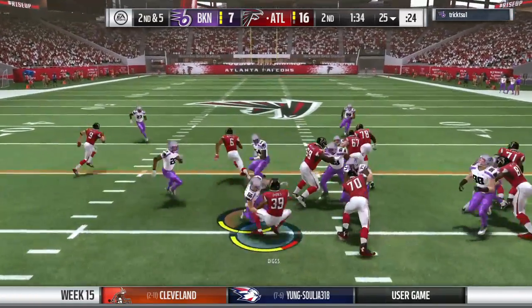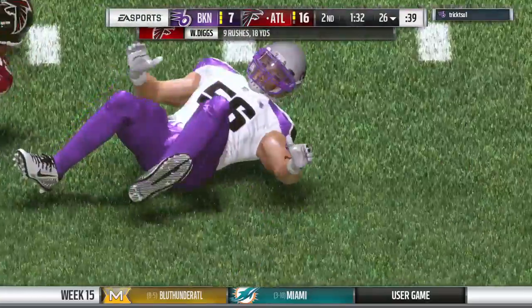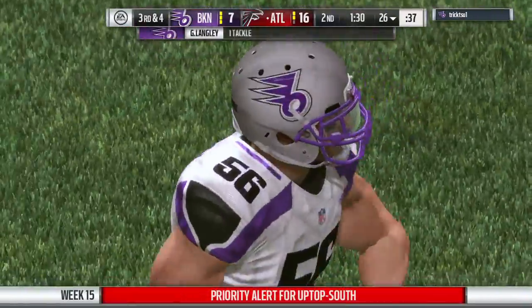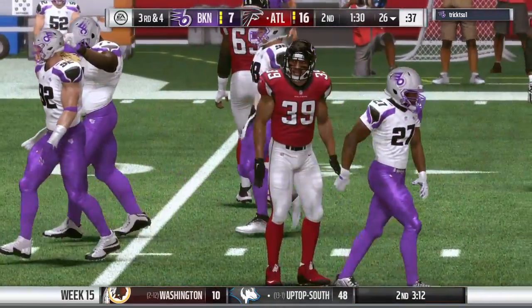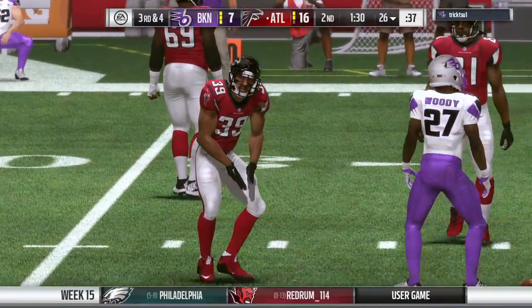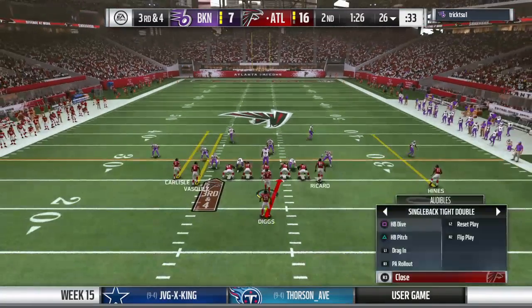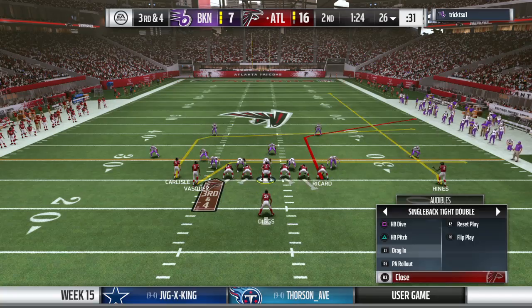And they'll go on the ground. And he'll get this one up to the 26. It'll only be a gain of a yard, and it sets up a 3rd down and 4 now. So they run it on 2nd down. Now let's see what 3rd down brings here for the offense. Here we go.